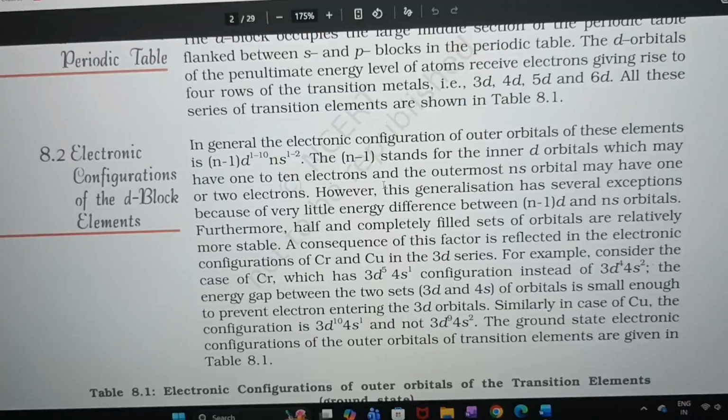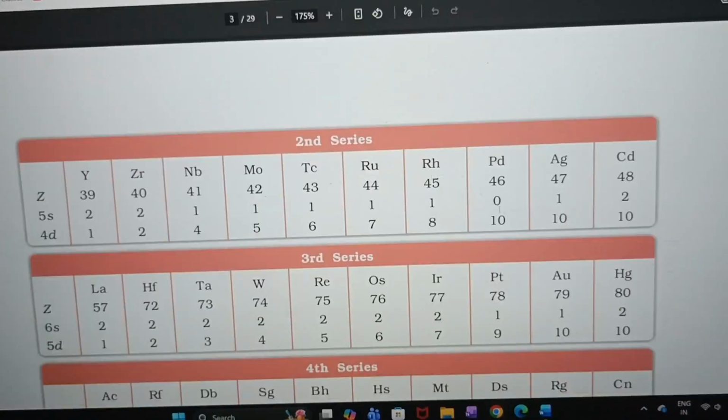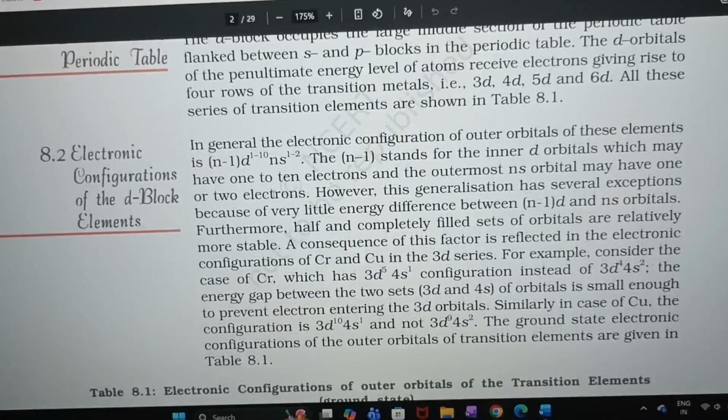Now the only exception to this general formula is palladium, because it is having ns^0. Instead of 1 to 2, it will have ns^0, if we look at the electronic configuration of palladium. See, for s it is having 0 instead of 1 to 2 electrons. So this is one exception. Now there are several exceptions that also arise in this kind of configuration in the middle. We expect a proper pattern in the electronic configuration of these elements, but there are some variations happening.